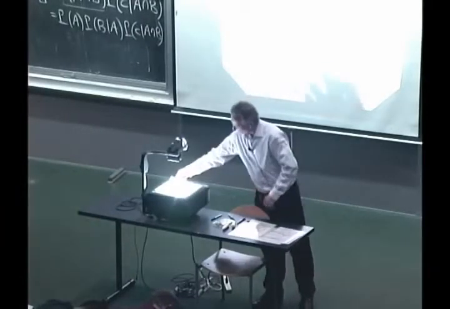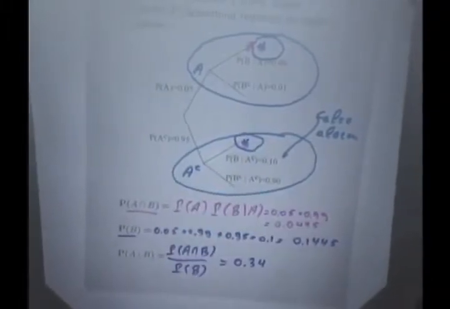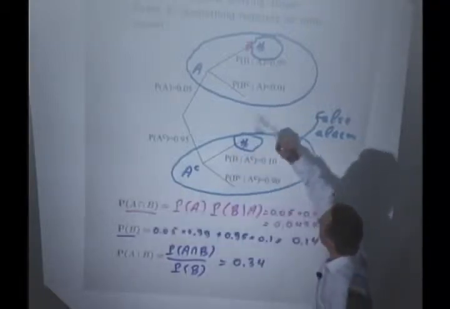What was the second one? What we did was to calculate the total probability of a certain event B that consisted of, was made up from different possibilities which corresponded to different scenarios. So we wanted to calculate the probability of this event B that consisted of those two elements.